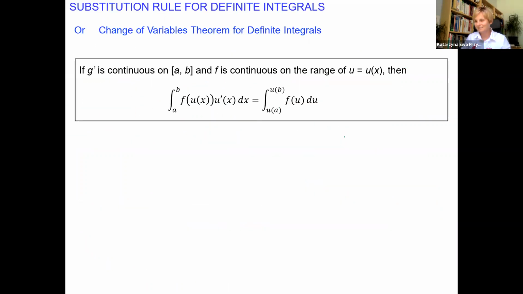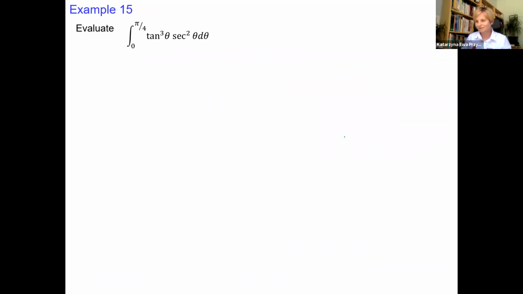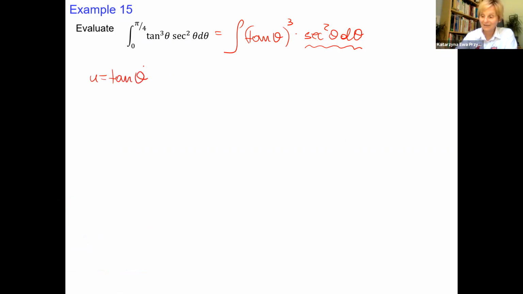I can find something nice. Yeah, this is just the formula. Let's do this one. Tangent cubed theta times secant squared theta d theta from 0 to pi over 4. Okay, we see tangent theta cubed. We also see secant squared theta, but I will keep it this way because you may realize that if we let u be that inner function, tangent, what is the derivative of tangent? It's sitting and waiting for us to be canceled out. Derivative of u is du. Derivative of tangent theta is secant squared theta d theta.